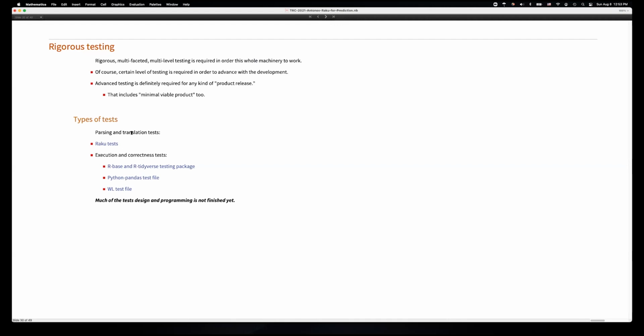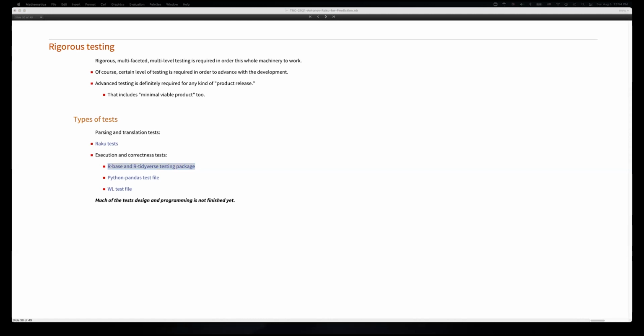When I'm doing this kind of development, say for data wrangling, I do make Raku tests for the actual grammars. But then for each of these packages and languages, I need to actually run tests. It's not just whether I have parsed the sentences in the commands, but when these sentences and commands are interpreted, is the actual code the system produces giving valid results? I can demonstrate this here.